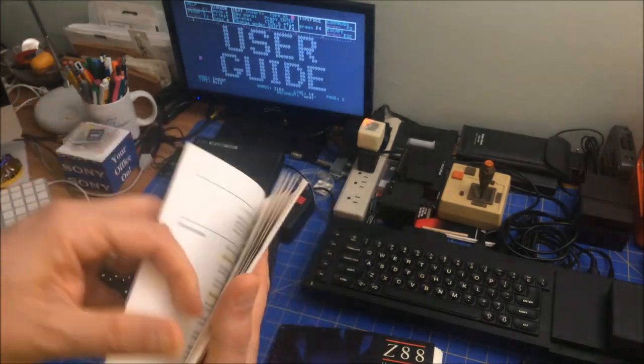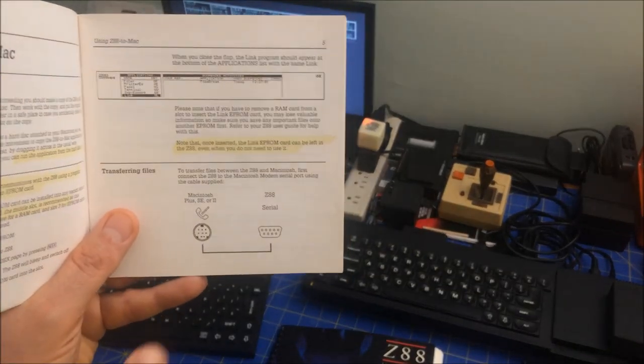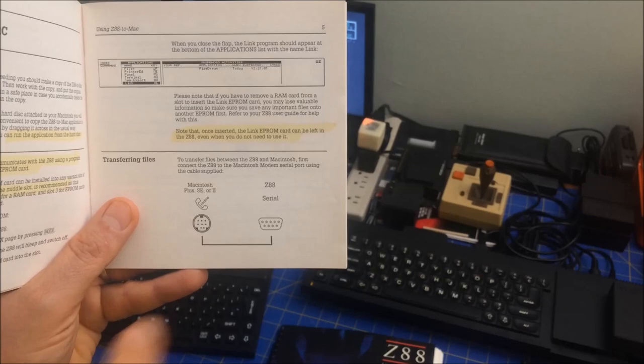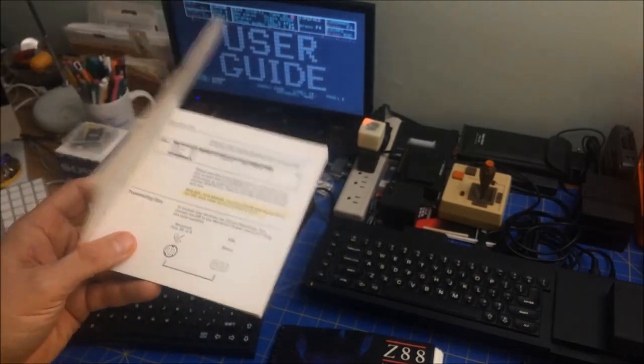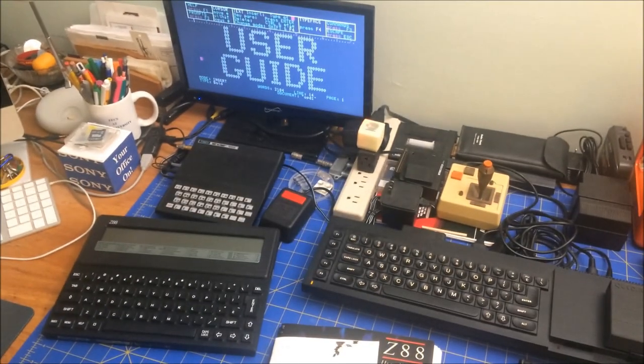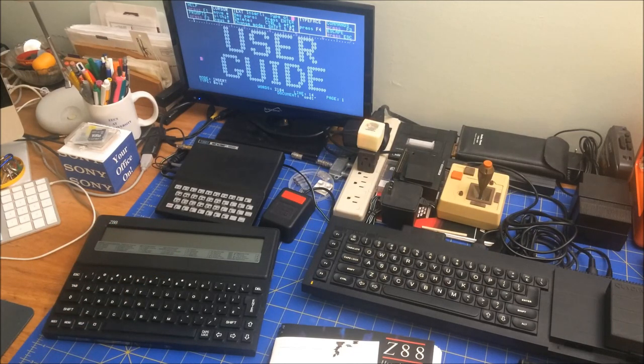In fact, here's a picture of it. Yeah, here you go. So it kind of gives you an idea of what the Mac serial ports look like. And this is for a Plus, SE, or Mac II. And again, the first laptops, the Mac Portable and the first PowerBook, came out in 1991. So this was way before then. So this actually made a nice augmentation for a Macintosh for those that wanted to have the portable experience. It had a nice sleek design, a very quiet keyboard, and could be connected easily to the Macintosh with software.